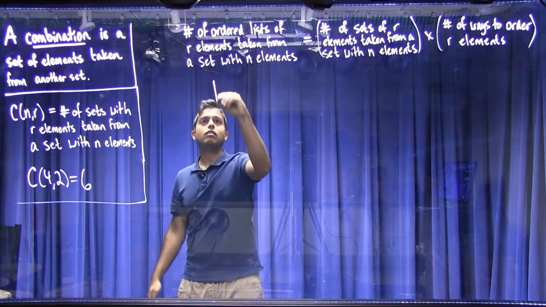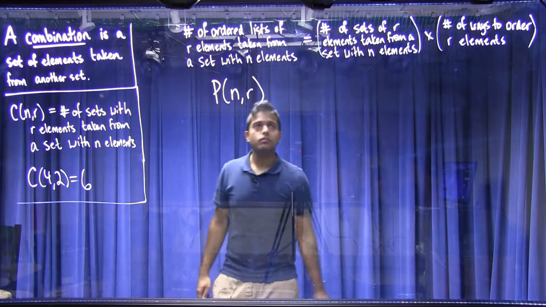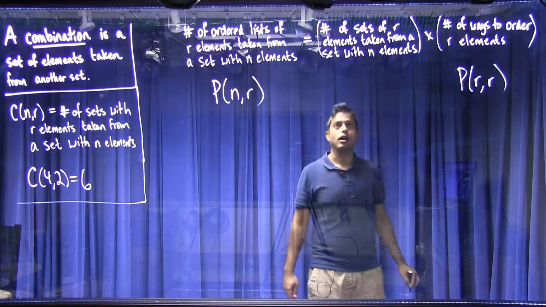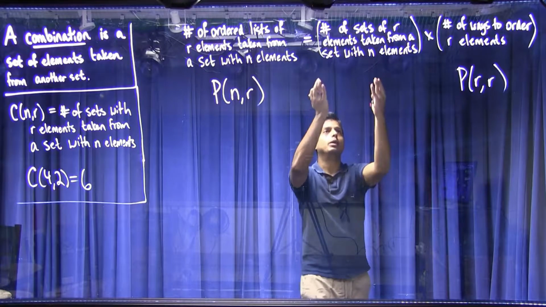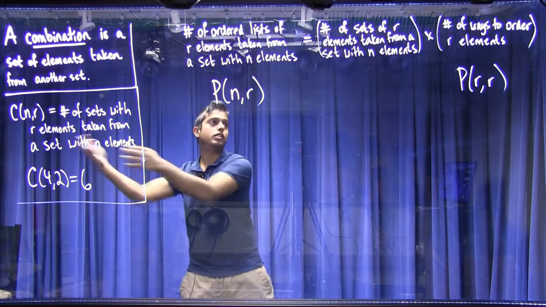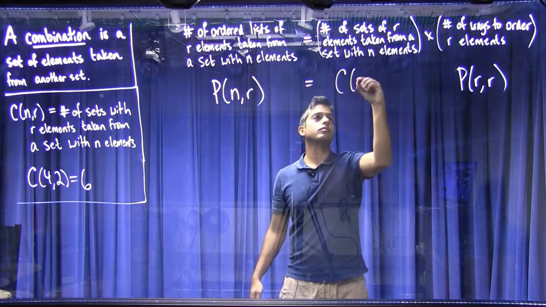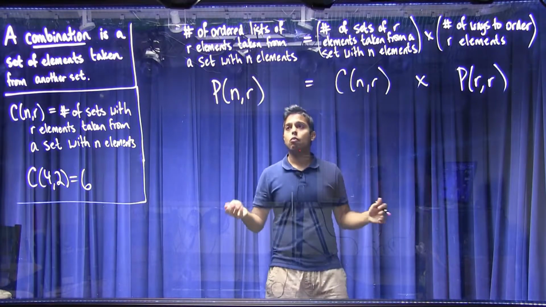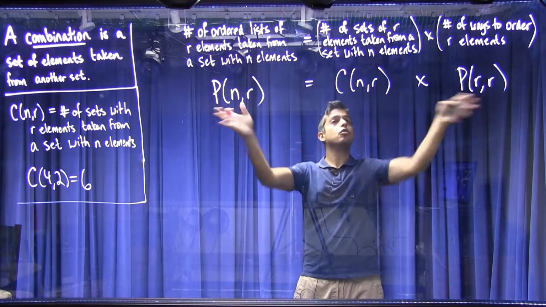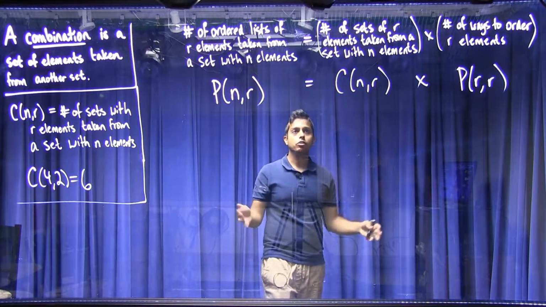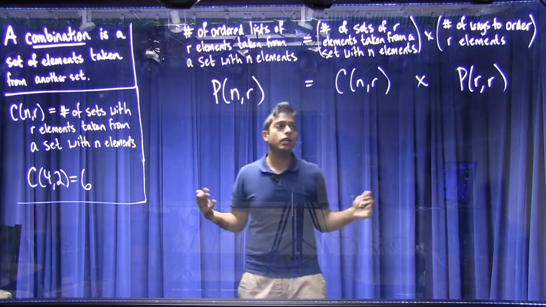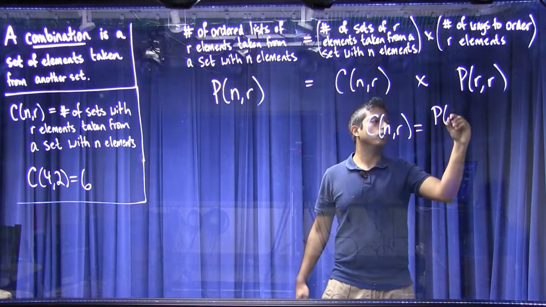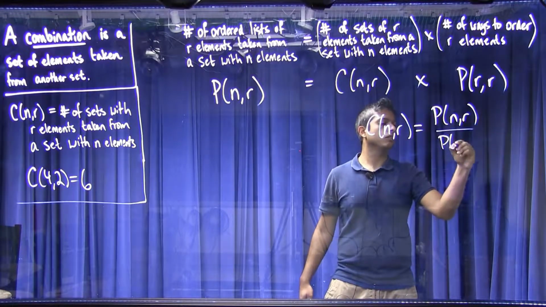This is exactly a permutation. This is also a permutation where I have r objects and I'm just arranging those r objects. And then if you notice, what we have right in the middle here is exactly this definition of C of n comma r. So there's a formula that we have, and now we know how to compute the 2 permutations so we can compute the combination. So what I'm going to do is we're just going to divide both sides by this permutation over here, and we'll get that the number of combinations is the number of permutations divided by another permutation.